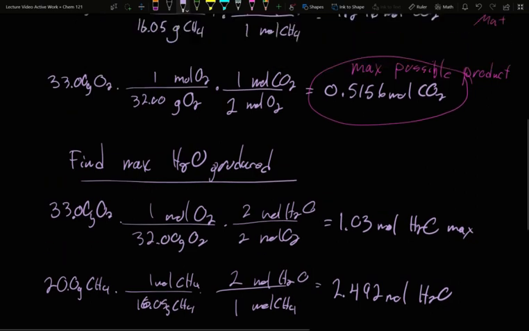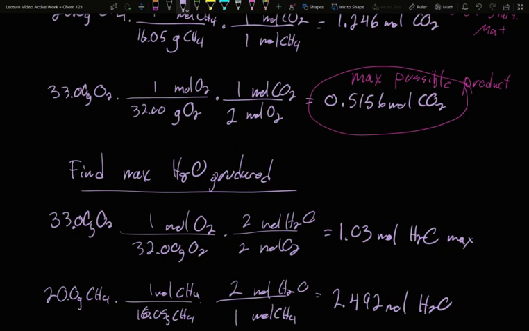And so what we found in both cases is the amount of product we make. When we actually burn our 20 grams and 33 grams together, I will obtain a little over a mole of water and a little over half a mole of carbon dioxide. If you wanted to find the masses, you could do that using their molecular masses: 1 mole, 44.01 grams for carbon dioxide, and 1 mole, 18.016 grams for water. And so you could calculate out those masses by taking it one step further. But this is the idea of a limiting reagent.